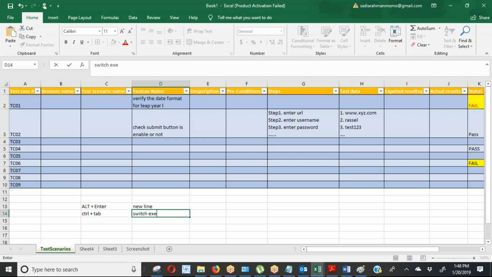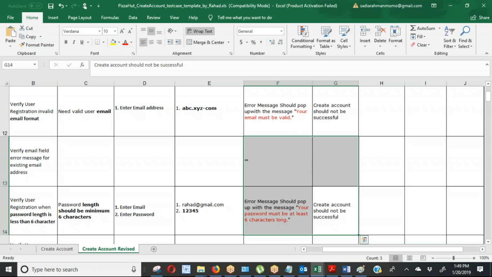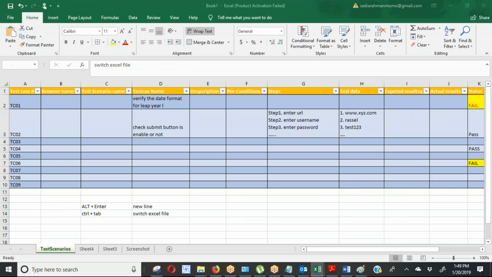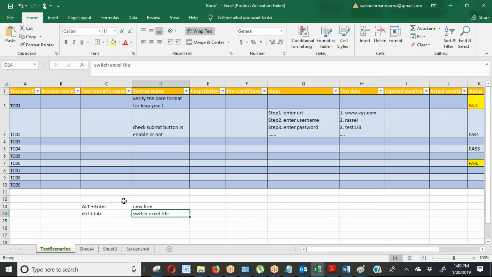Switch Excel file. It is an easy shortcut. When you don't use it, Windows Tab or Alt Tab will go differently. Windows Tab shows all opened windows, and from there you can also click. But the shortcut, if you navigate only within Excel files, is Control Tab.